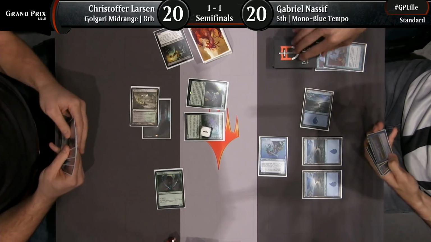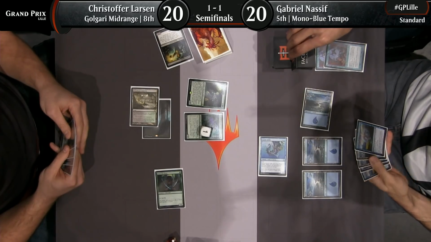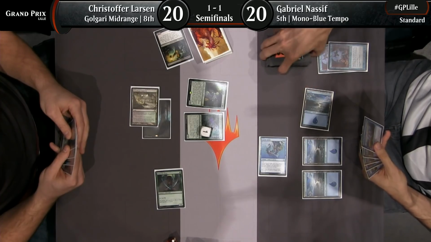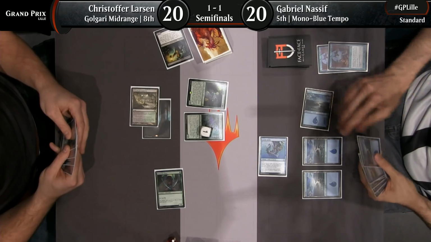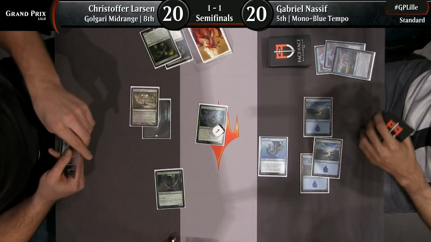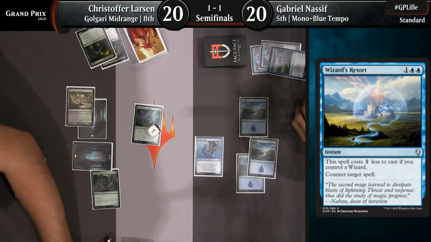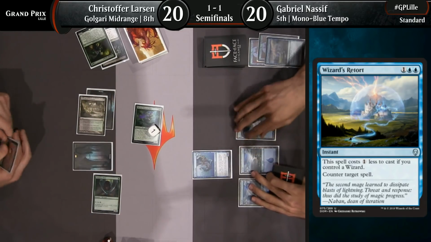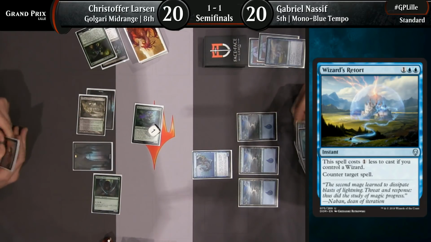Jadelight Ranger, that one, first we see an Opt. There's still a Wizard in play, meaning the Wizard's Retort is still an option for Gabriel Nassif here. The Llanowar Elves are very important to Larsen's plan in terms of being able to cast key spells. An attack for 3, there's a Swamp though. Christopher Larsen, only a momentary stumble on mana, and he is still able to keep things moving.